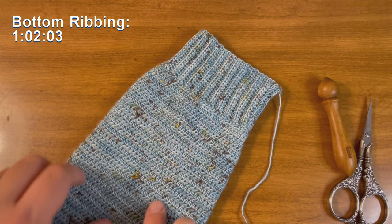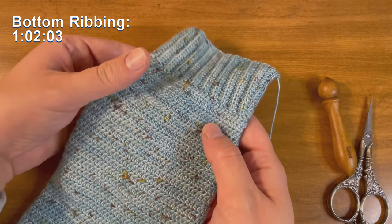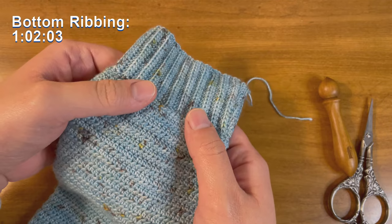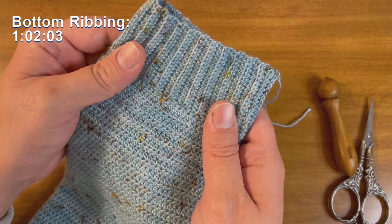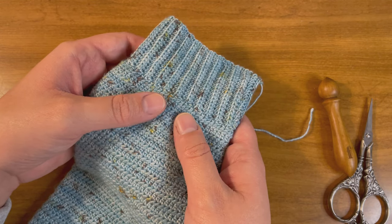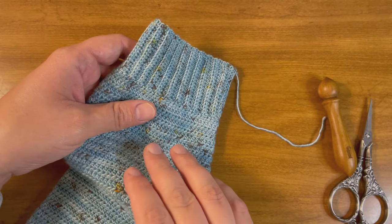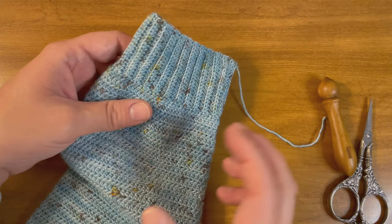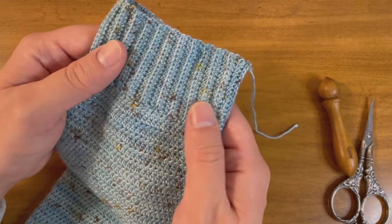I've gone ahead and finished working up my sleeve off camera. And as you can see, I've already done the cuff. So I'm not showing that on camera only because the way you work the cuff for the sleeve is literally exactly the same as you do for the bottom of the body. So if you'll check out the timestamp that I'm going to be posting on the screen, you can always go back to that to show how to work the ribbing here.